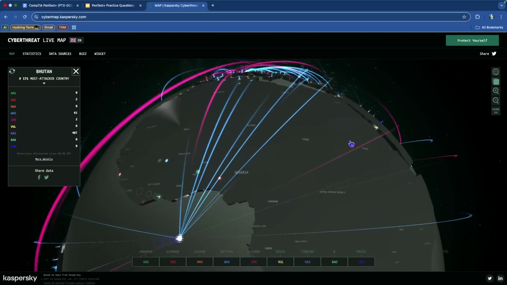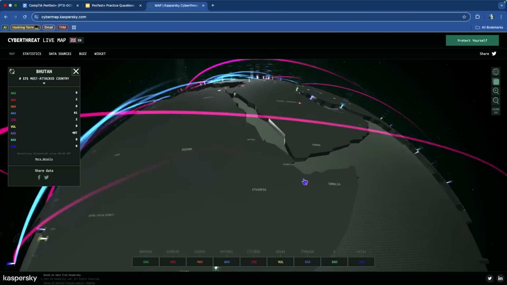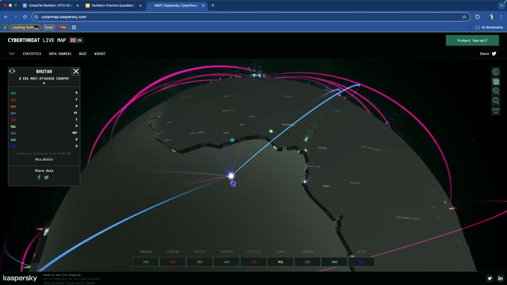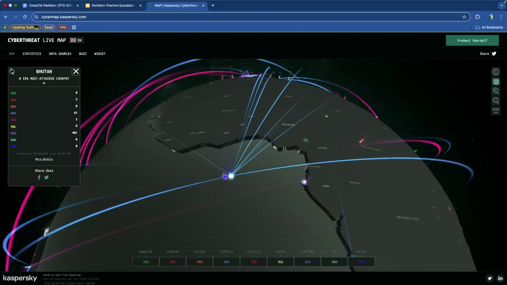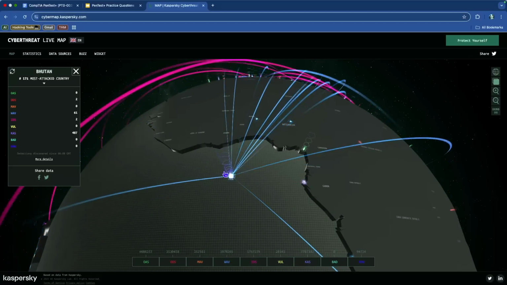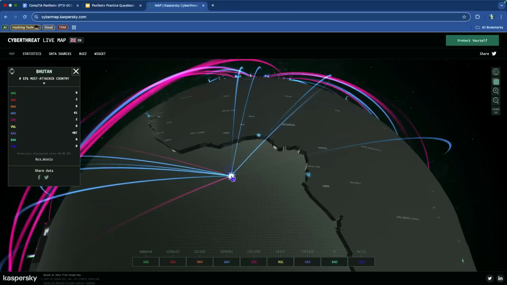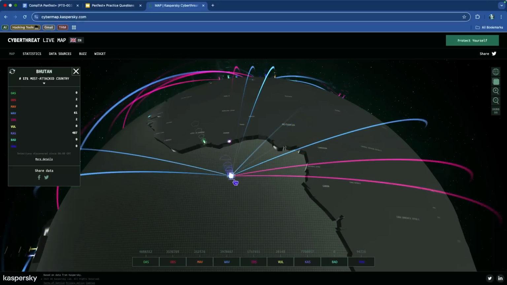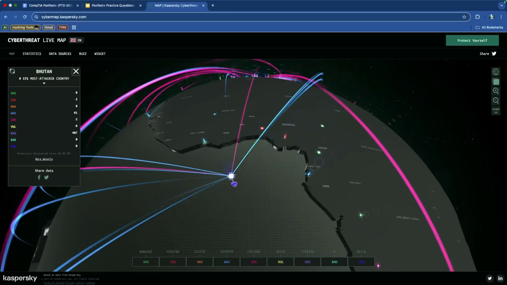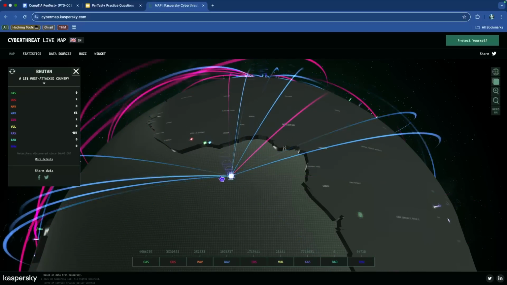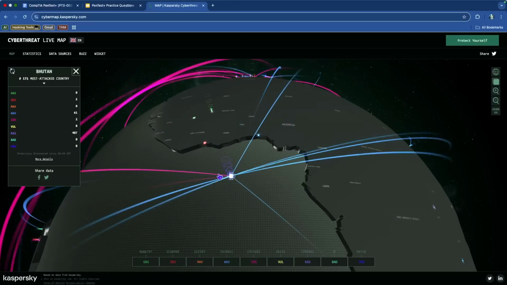I don't know what this is, but it's only outgoing. Everything going from this point right here is an outgoing attack. So it might be that this country is actually doing it, or it might be that there is a series of proxy servers located in this location that the attack is leaving from, right?